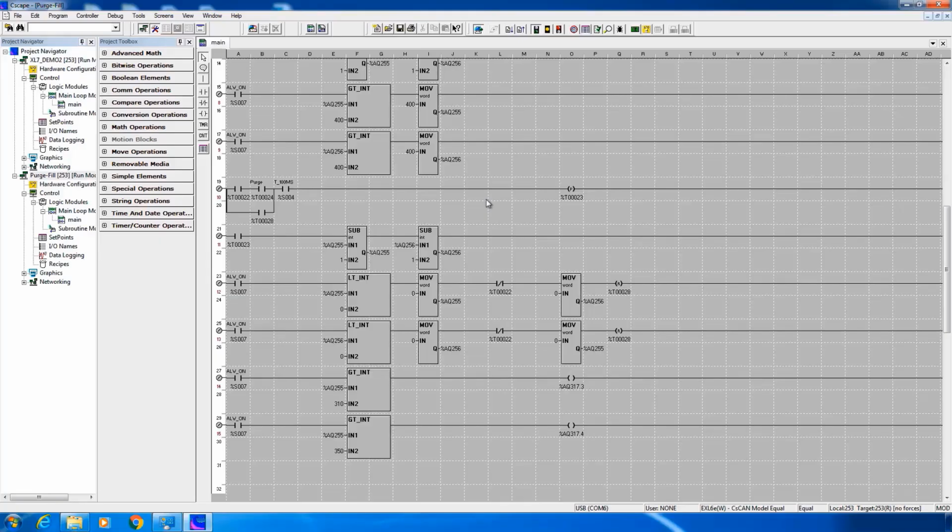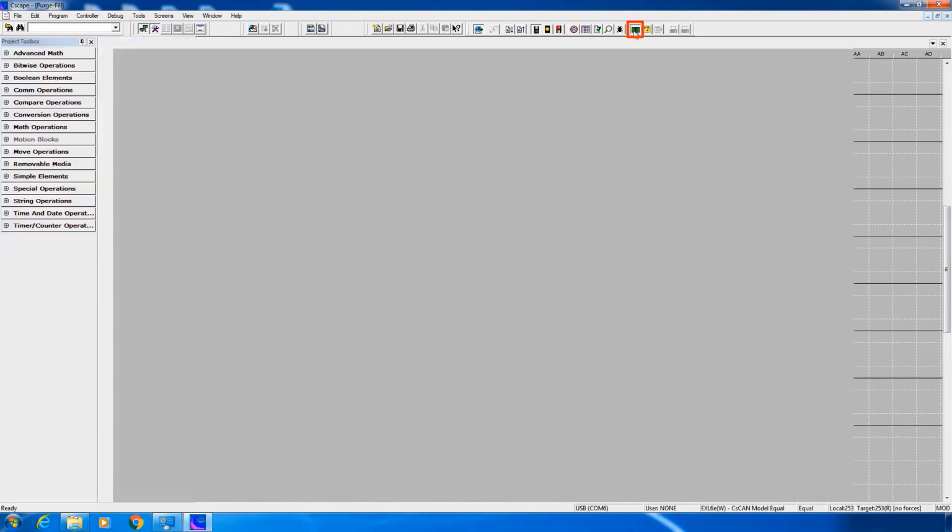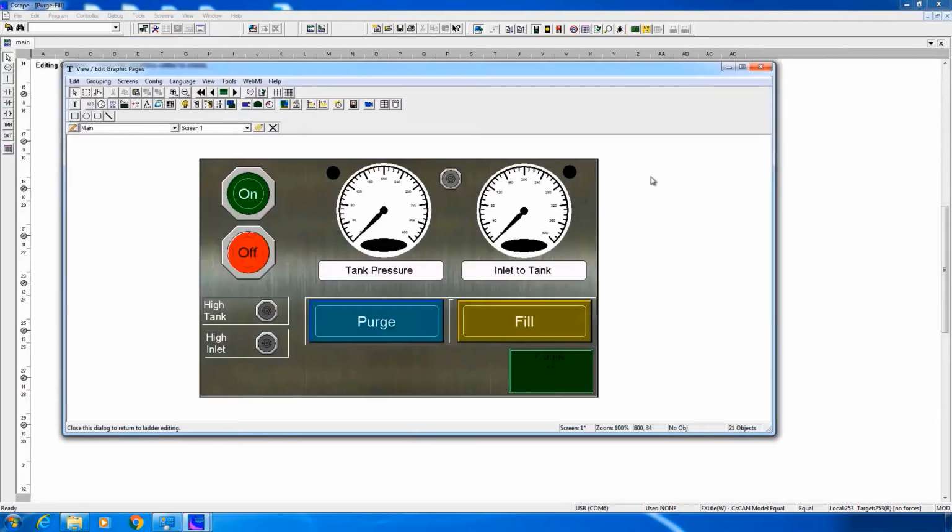Now we'll look at how the process of creating web pages from existing pages works. So here we have our existing developed Seascape project. We'll enter the graphics editor by selecting this icon at the top of our screen. As you can see, we have a simple one-screen application, but there are some things we must do before we can turn them into web pages. So first, we'll go to the configuration at the top left of our screen. We go down and select Security Configuration.